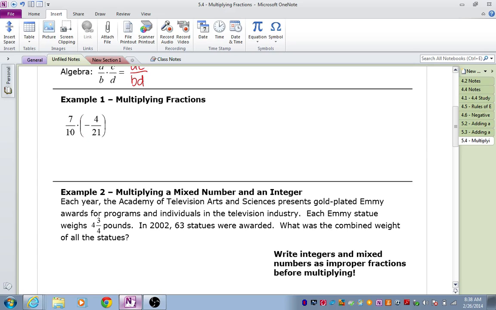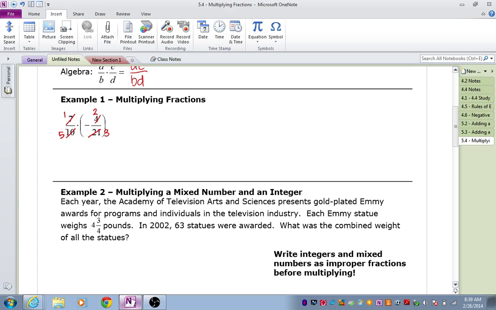Okay? When we're multiplying, we are allowed to divide out common factors, as long as it's something in one of the numerators and then something in one of the denominators. Looking at my fractions, I can see that 7 goes into both 7 and 21. So 7 goes into 7 one time, and 7 goes into 21 3 times. So I cross off the original number and I write our new number. Also, 2 goes into 4 twice, and 2 goes into 10 5 times.